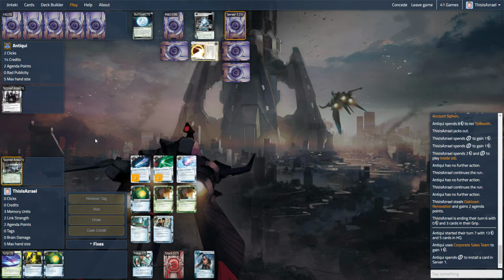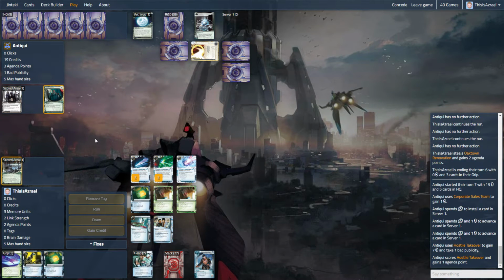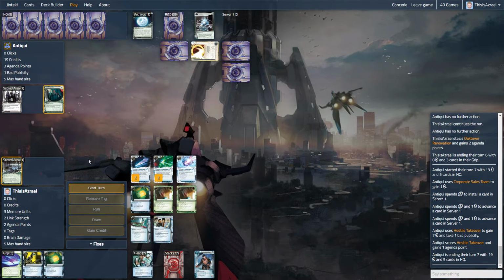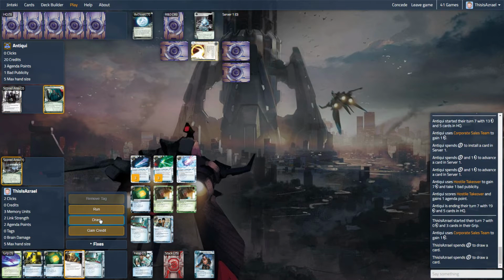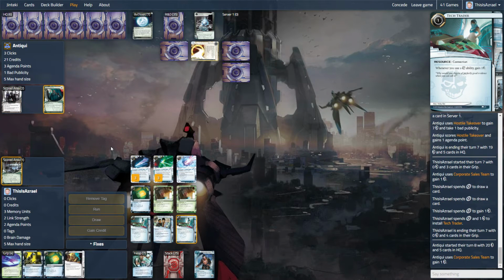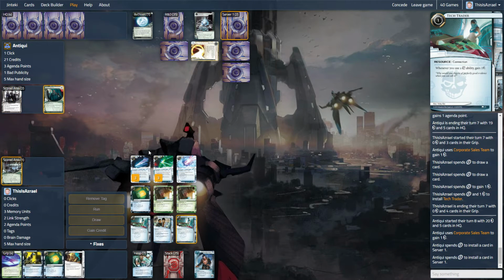Oh, okay. Oh, wow. Oh, I couldn't have clotted anyway. I have no credits. That's okay. Bad publicity's probably not going to do a huge amount for us. Let's drop Tech Trader's good. So I'm just going to install it. And yeah, lots of big high strength ice is going to be really difficult for us. Oh my, okay.